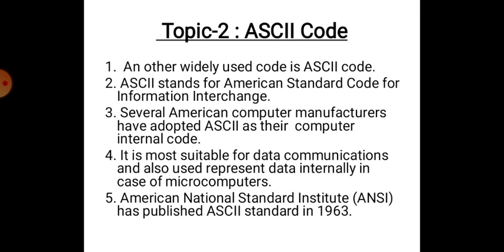Point number 5. The American National Standards Institute published the ASCII standard in 1963. Students, there should be some standard institute which will give standardization. So in America, there is one institute called ANSI, which stands for American National Standards Institute, which standardizes much of the technical details. So they published the ASCII standard in the year 1963.